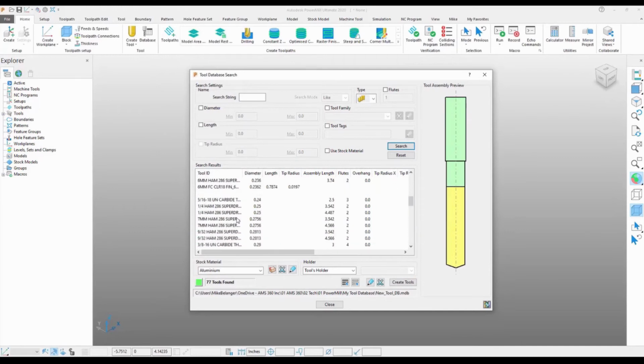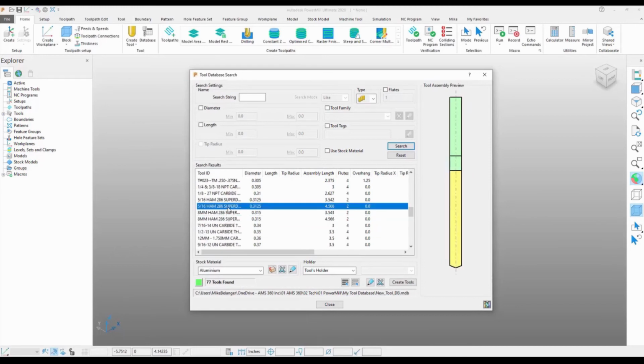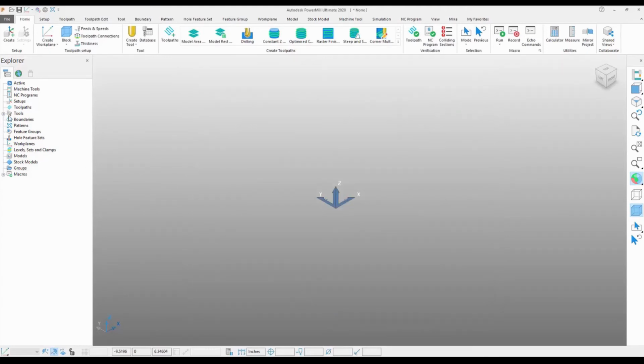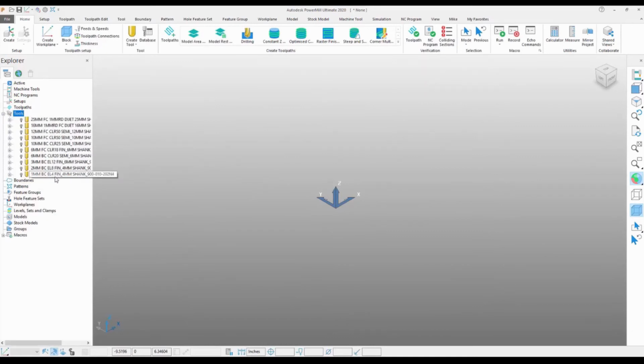But often these tools can get a bit cluttered and be a lot to sift through. So what I've done in the past is actually pull my favorite tools from the library for a specific operation. As you can see, I've pulled in 10 of my favorite tools here and saved them off into a template.